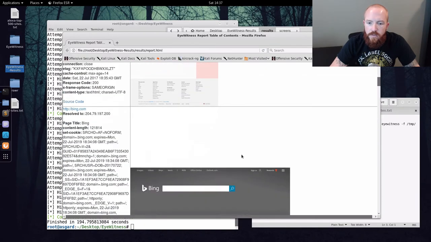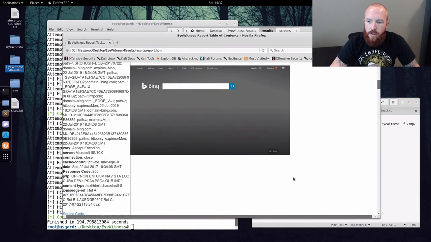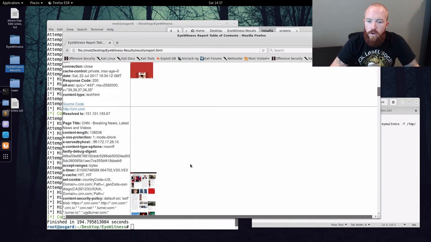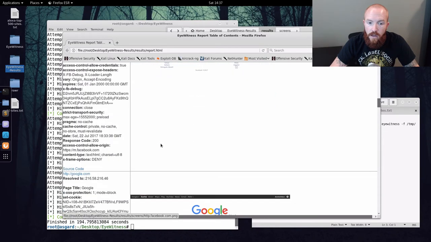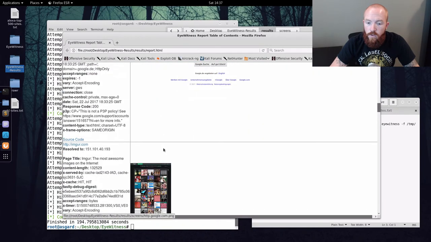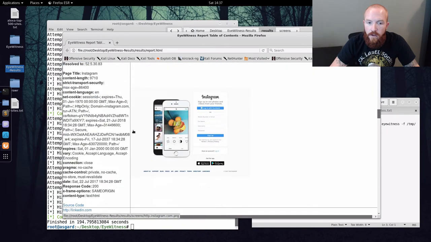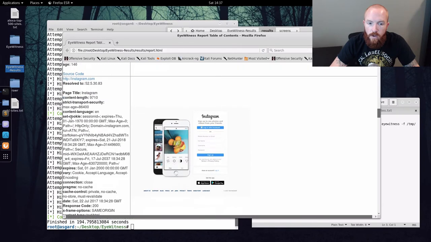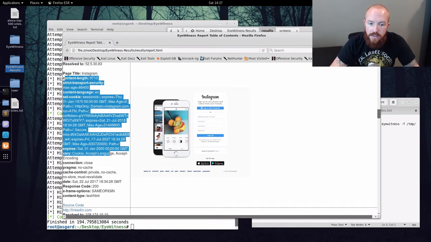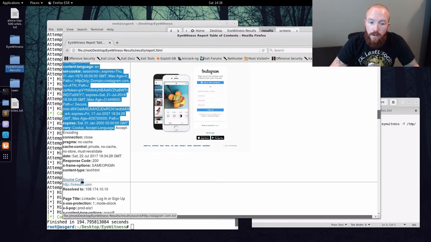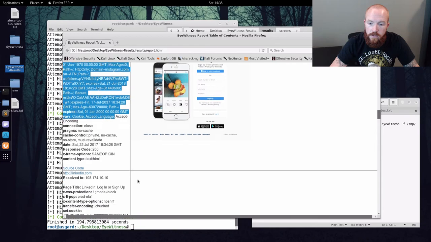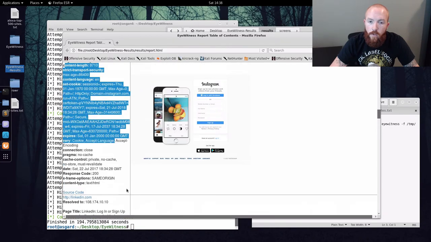You can see how this would be useful as a pen tester. If you've got thousands of web apps, you can just literally scroll through and try to identify something that you might find interesting, like a login portal. In addition, you have the header information that came from each site as well, so you can search through that and see if you find anything interesting. You also have the source code available, so you can click the source code link there and take a look at it if you want.